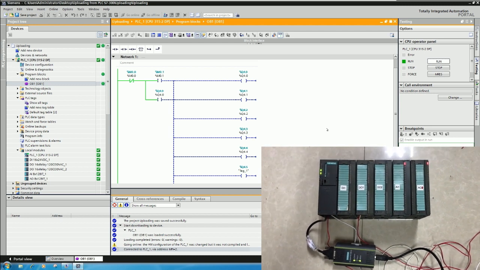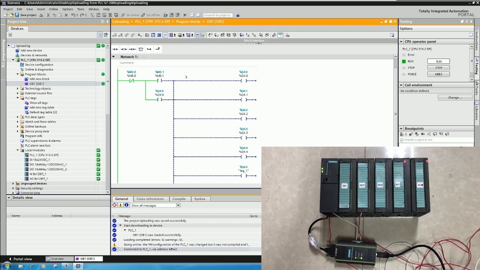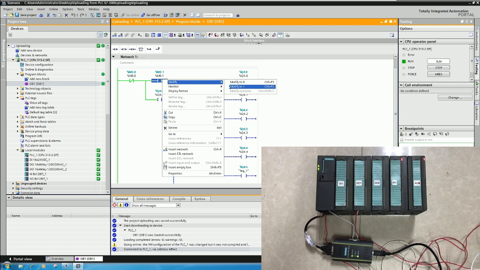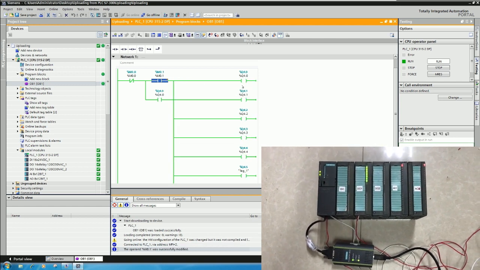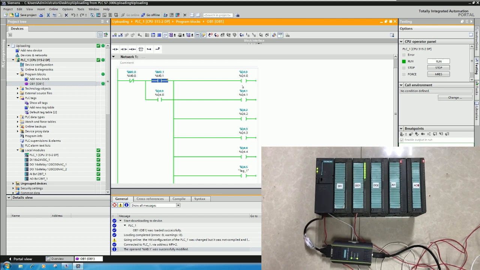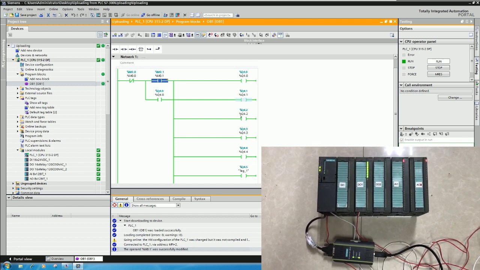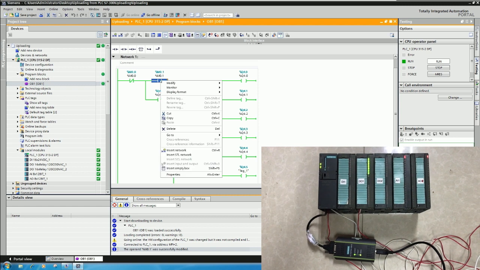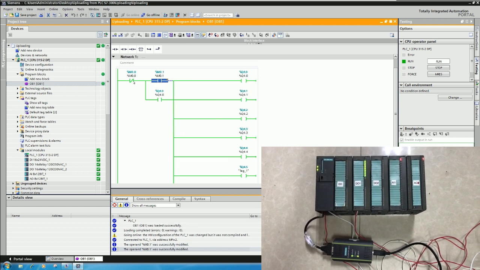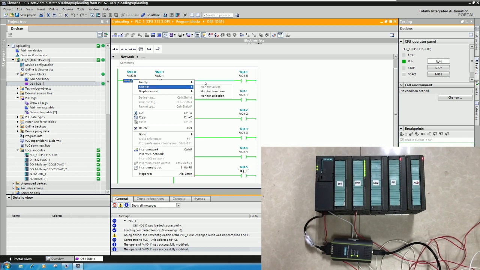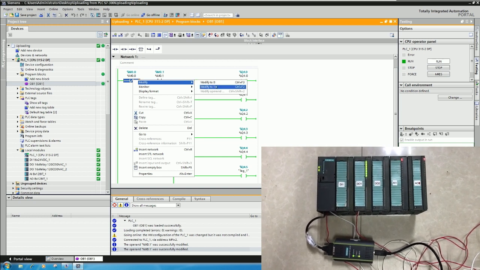Okay, and we can also force start and stop. Yeah, for example here. Yes, you see the PLC output is turned on. Yes, it follows our command, and we can also turn it off by clicking here, modify to 1.